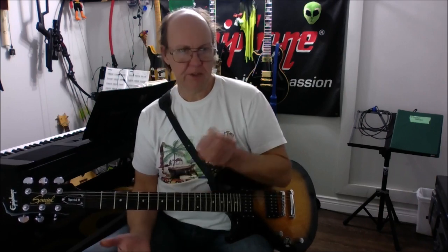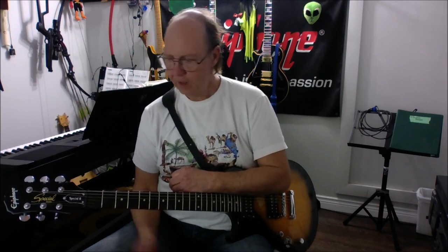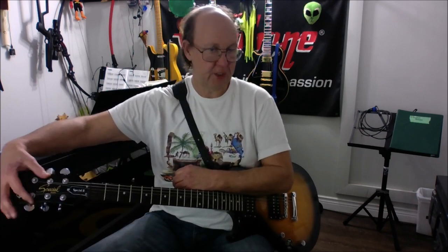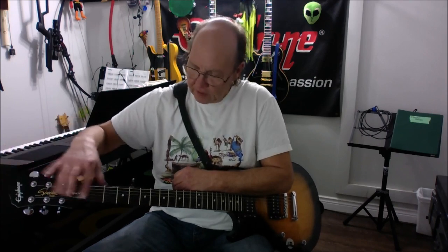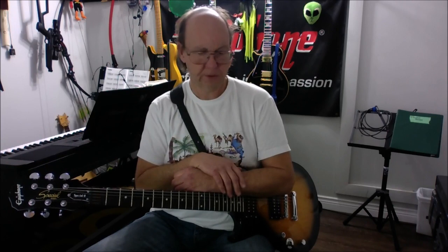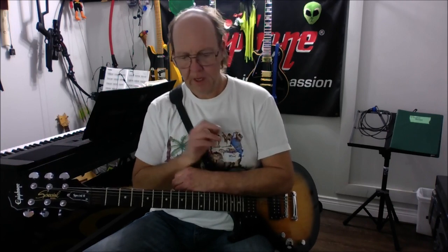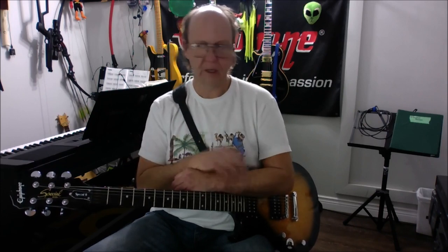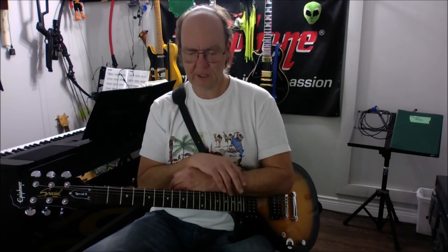I don't need a string butler on this thing. It actually holds its tune extremely well due to the fact that Epiphone, unlike Gibson, actually narrowed things down enough that things come straight enough off the back of the nut that it does hold tune really well even for some string bending. Now these things are shipped from the factory with 10 gauge strings, so 10-46. And that's what I've installed on it. I think when I got it, it had 9s on it because they kind of felt like 9s. They're a little on the light side.